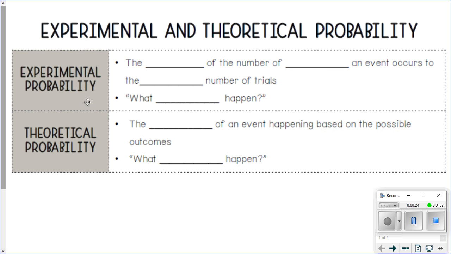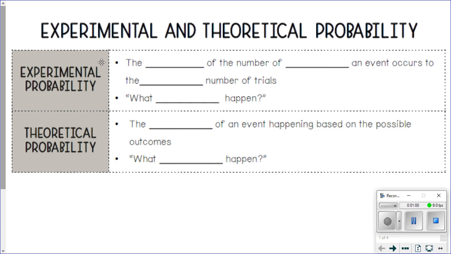In my video on simple probability, what we were really doing was theoretical probability. All right, so what do you think experimental probability is? Well, look at the word, experimental. So experimental probability is basically the results of an experiment. So for instance, flipping a coin. When we flip a coin, the theoretical probability of it landing on heads is 1 to 2, or 1/2. That's a theoretical probability. That's what should happen.